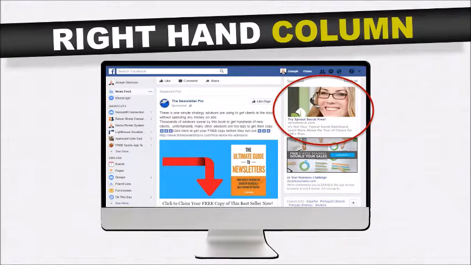And if there's one thing that's sure in this world, it's that Facebook will change something as soon as you get used to it. So even right now, as I record this, by the time it's published, Facebook might have changed this thing. But for now, it seems like they still have ads there, and regardless of the number of ads that appear on the right-hand side, the right-hand column is a good location for your ad. Okay? So those are the three placement locations.